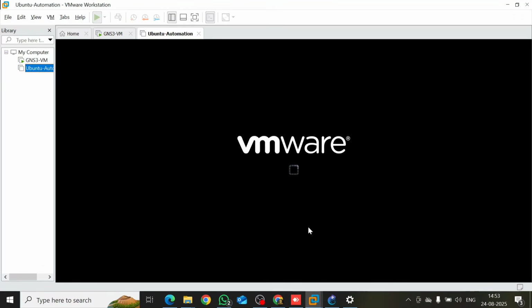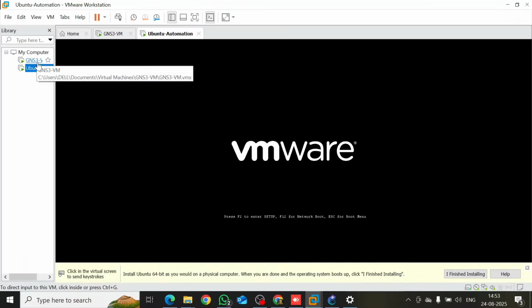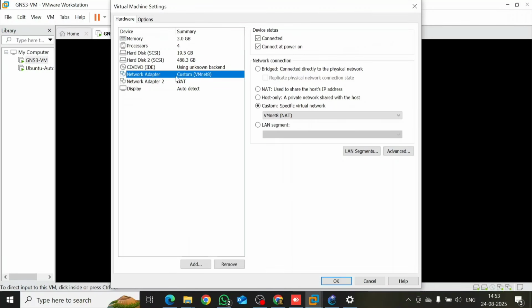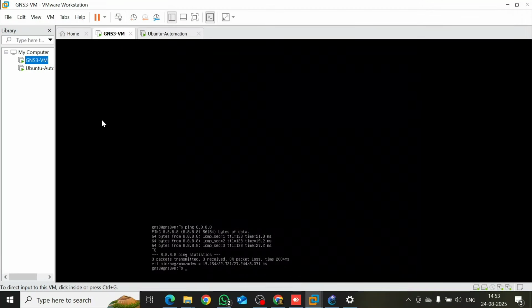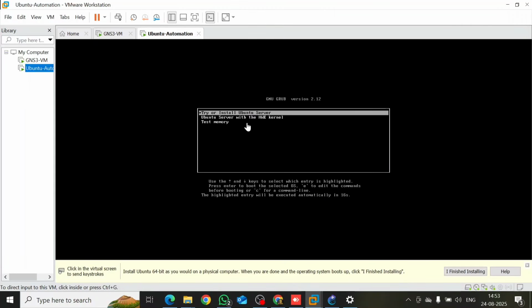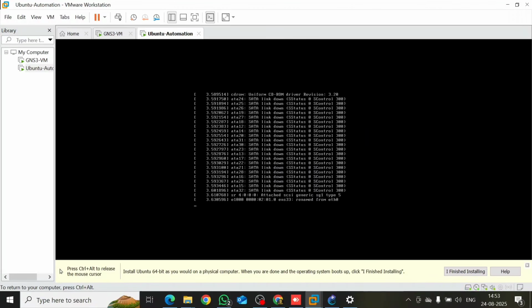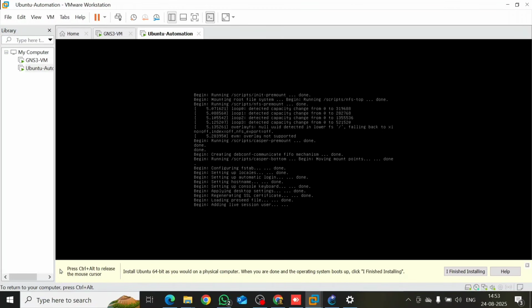Now you have to turn on that VMware. It will be loaded with our VMnet 8. So here the network should be VMnet 8 NAT. Your GNS3 VM and your Ubuntu automation server both should be VMnet 8 and it should be NATed because we have to download a lot of software from the internet.